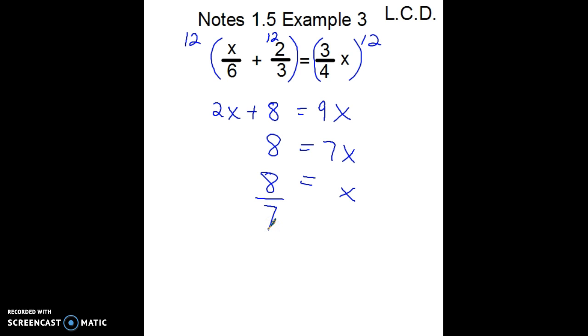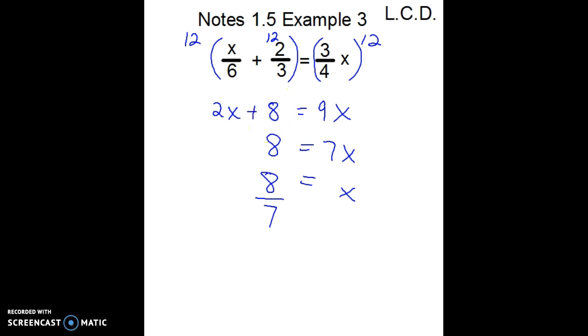So there you go, folks. That's how you attack problems that are not proportions, but to get rid of all these fractions, and I know how you guys hate fractions, you multiply by the LCD. Both sides. Also put one here so you can see the cancellation. 3 goes into 12 4 times, 4 times 2 is this 8. So there you go, folks.